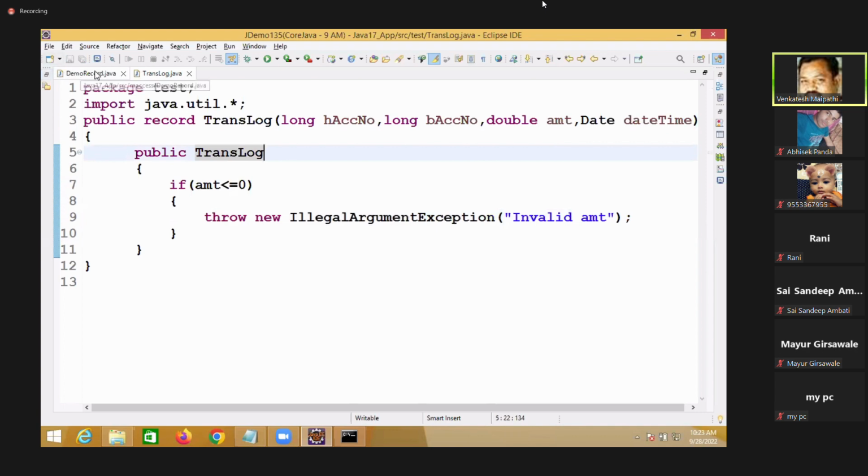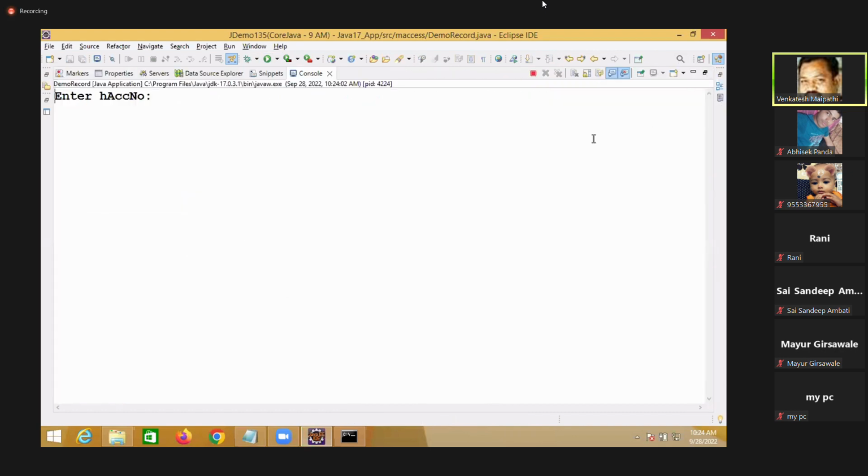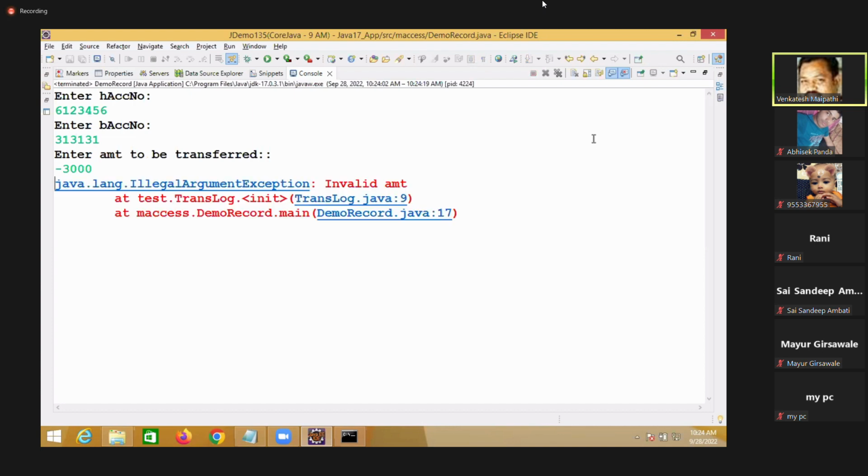Right, see there. Run it. Enter home account number 612345, amount minus 3000. Invalid amount is coming or not now?